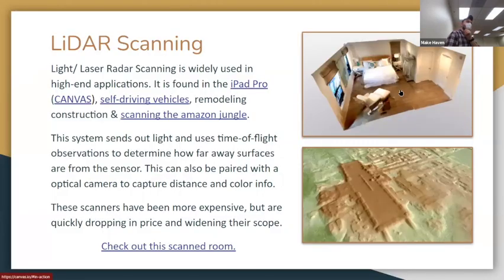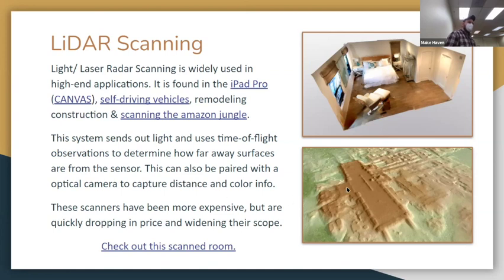This is the actual output from the iPad Pro. Self-driving vehicles also have LiDAR on them. So if you have a Tesla or a friend with a Tesla, the LiDAR is looking all the time for what's going on around you. It's sending out laser light information and then looking for the pulses to come back. It's super high fidelity. You're talking about nanometer sort of accuracy if everything's firing on all cylinders. But we need to get our clock speeds up really high for that to work.